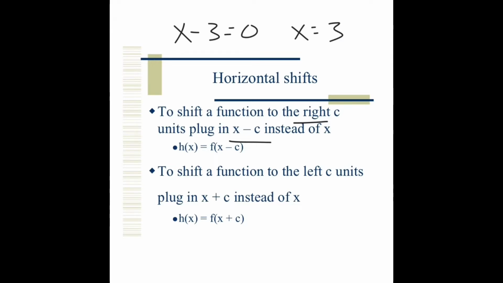If I instead want to move something to the left, then I'm going to be adding. Let's look at an expression here. Let's say that we had x plus 5 equals 0. If I were to solve that, then I end up getting x equals negative 5, which again justifies our shift to the left. One thing to note here is our horizontal shift is applied directly to the x value, so it's going to be in parentheses with our x value wherever you see that. Whereas your vertical shift was added to the function itself, so it ended up being on the outside. So again, horizontal shifts are on the inside of the parentheses attached to the x, whereas your vertical shifts would be on the outside.